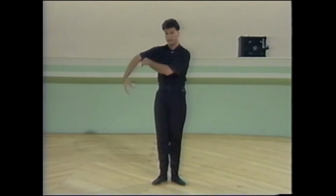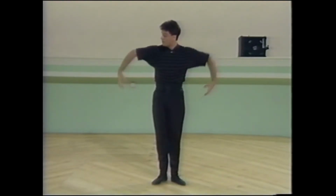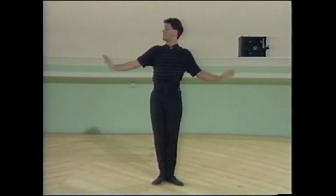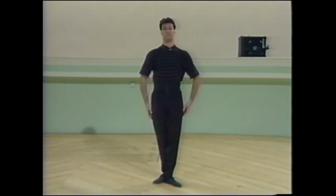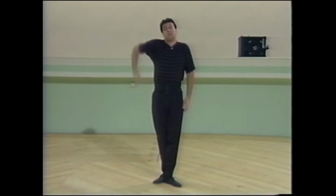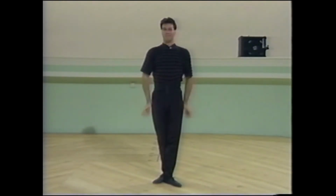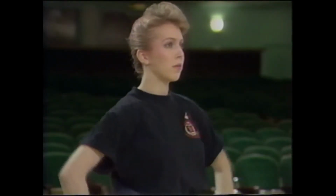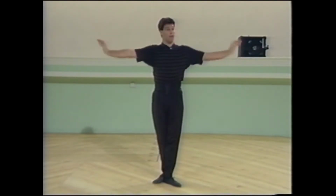This shape is the shell. This shape is the marguerite. You're going through each of these positions as you go through. Now it starts with the hand going up here, the side. Try to keep the shoulders from coming up into the ear as you do the arm position. Here.